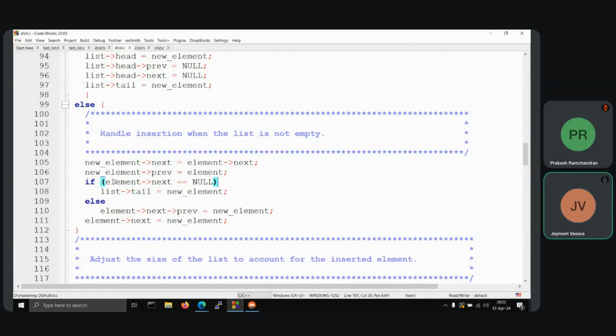Then if the next is equal to null, which basically means that it's the tail, then the tail is set equal to the new element. If the insertion is not on the tail, then this is the code that will be executed, and the pointers will be updated in this manner.